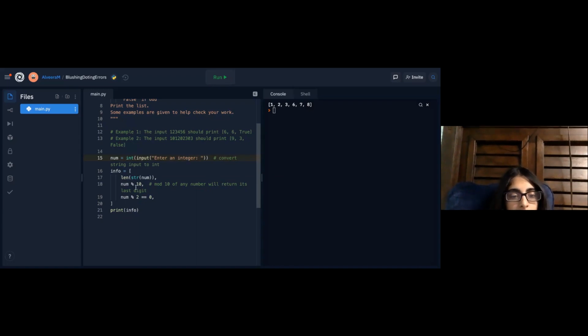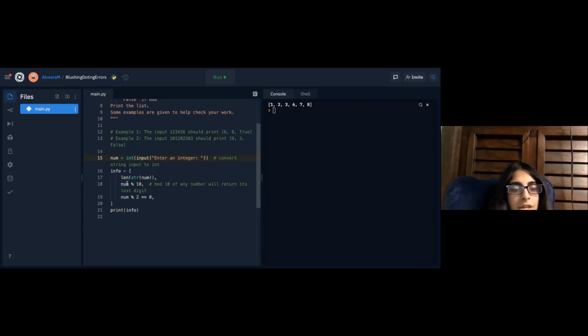Then our second thing, we want to check the last digit. So taking mod 10 of any number returns its last digit. And the last thing that we want to take into our list is whether that number is even or odd. So to check if a number is even or odd, we just know that we have to check if it's divisible by 2, right?